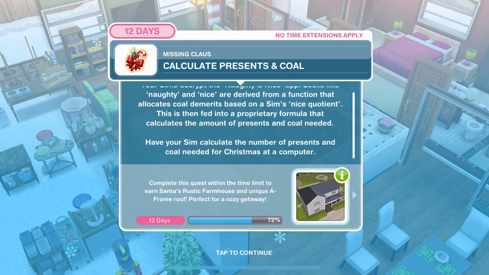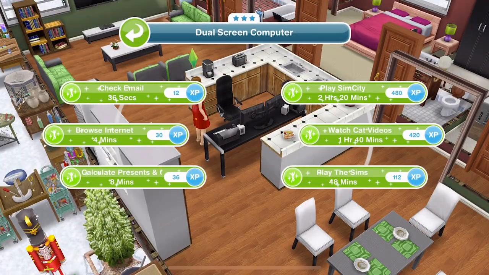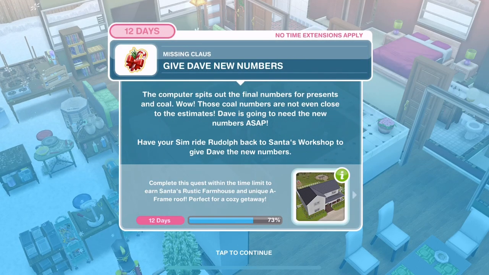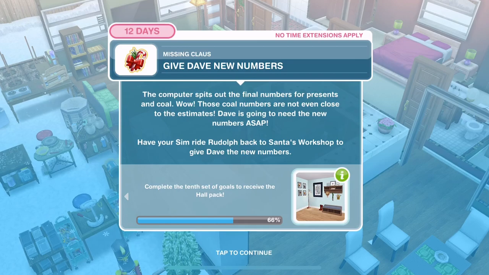Have your Sims calculate the number of presents and coal needed for Christmas at a computer. So click on the computer and calculate presents and coal, 8 minutes. Done. Now give Dave new numbers. The computer spits out the final numbers for presents and coal. Wow, those coal numbers are not even close to the estimates. Dave is going to need the new numbers ASAP.